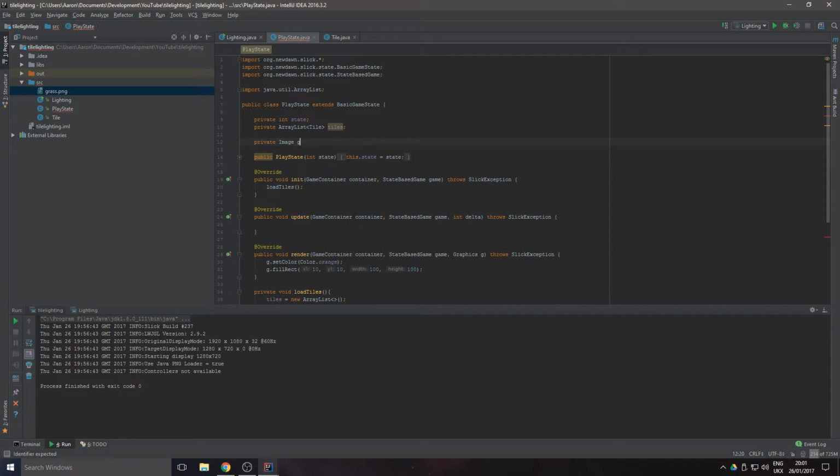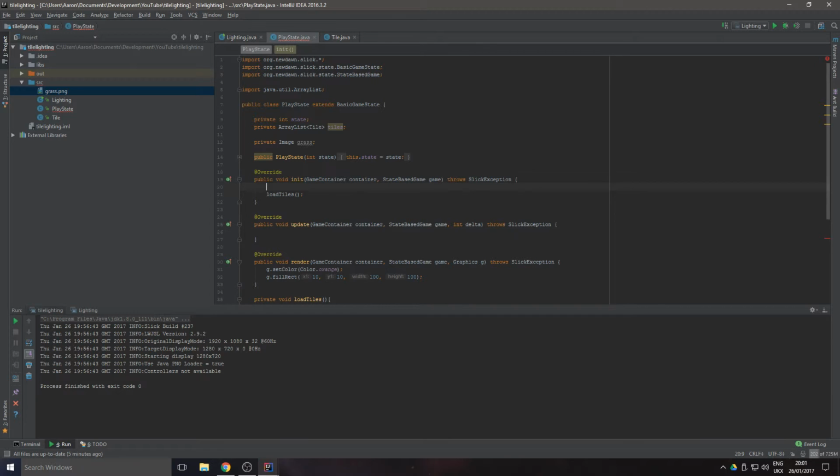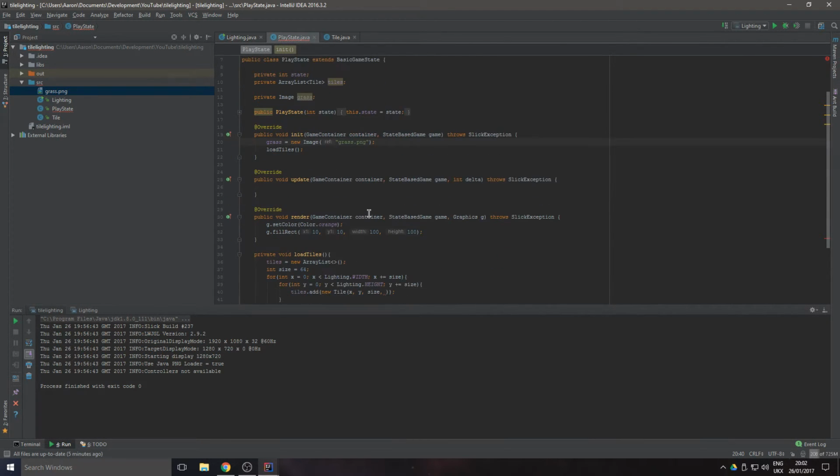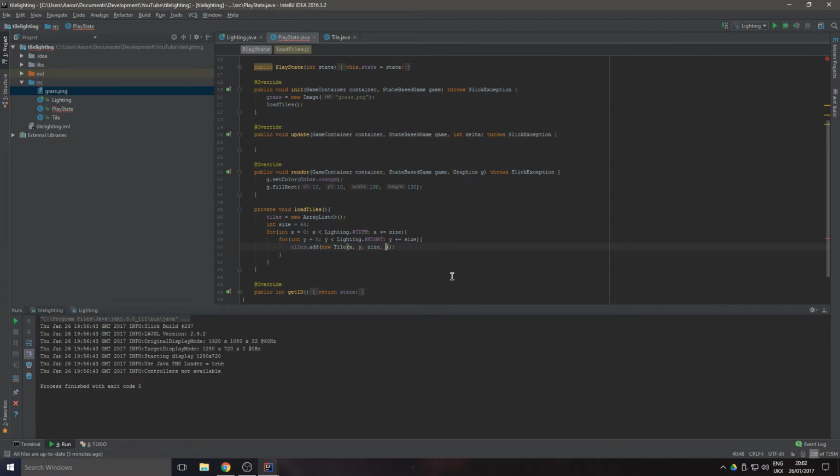I'm going to call that grass. So in the init, let's just do this. We do grass equals new Image, and we need to give it the location, and because it's in the same location or folder as the play state, we can just call grass.png. And that should be loaded in, so now we can just send in the grass.